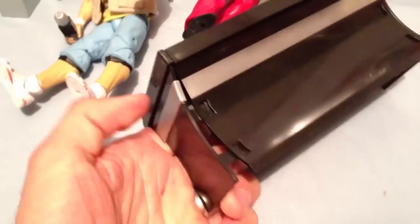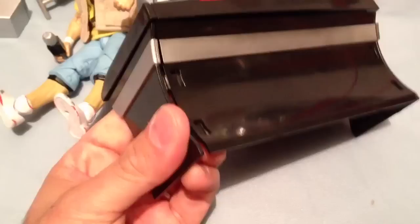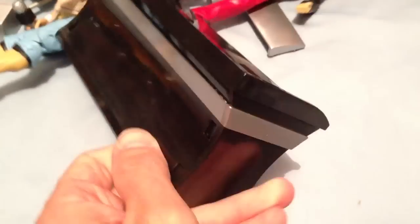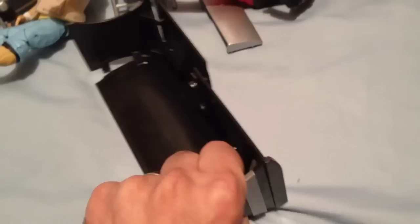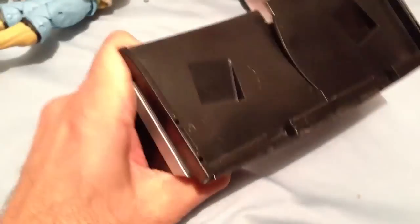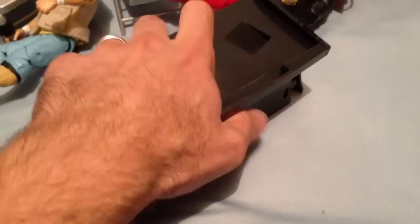You wanna know why? Look how they're built here. Solid steel construction — well, solid steel plastic construction. These little tabs plug in here, and the little tabs plug in there. And then under here, you got a little tab. So before you really break it in, you might have to kind of pre-break it with your fingers. That way it'll blow apart on impact. The point is, you wanna have it as a commentator's table, and then you can smash it when need be. Like that — there we go, now it broke apart!